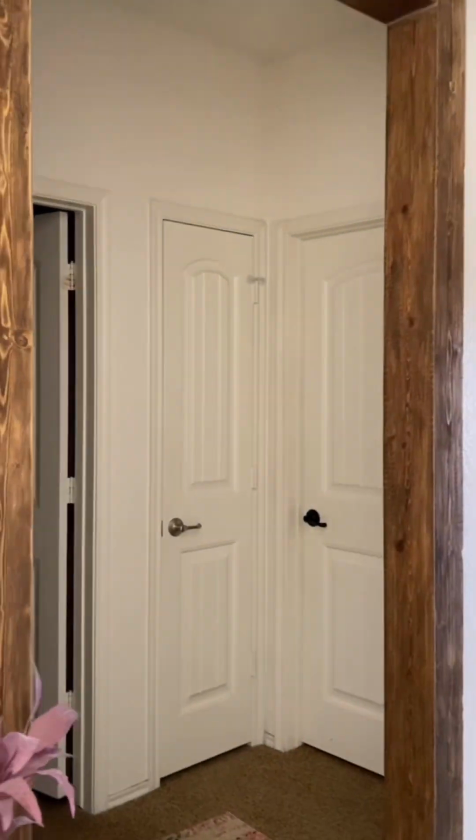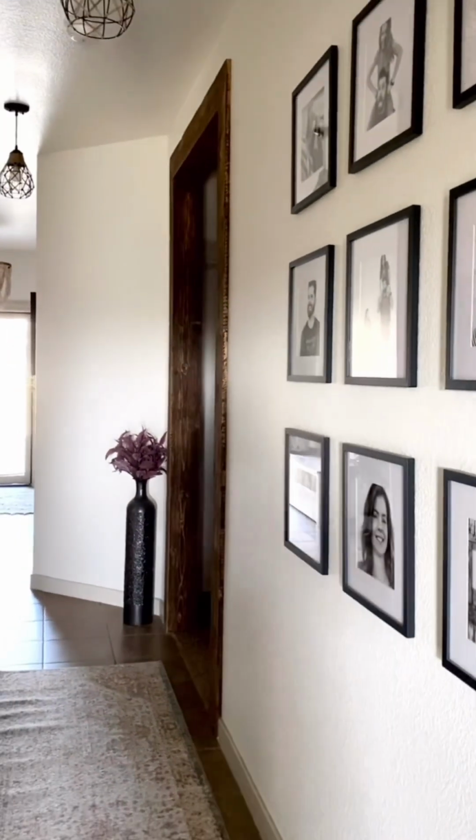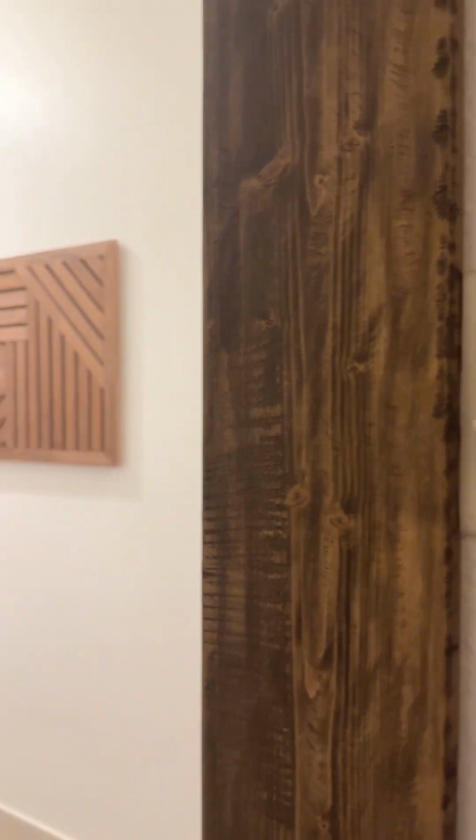This is one of my first projects that I did that kind of terrified me at first because I was worried I'd mess up and ruin the value of my house, like everybody says. Now I've learned not to care what the next homeowners think of this house. If they don't like it, they won't buy it, but I love it, and that's all that matters. And let's just pretend we don't see that half light switch right there.